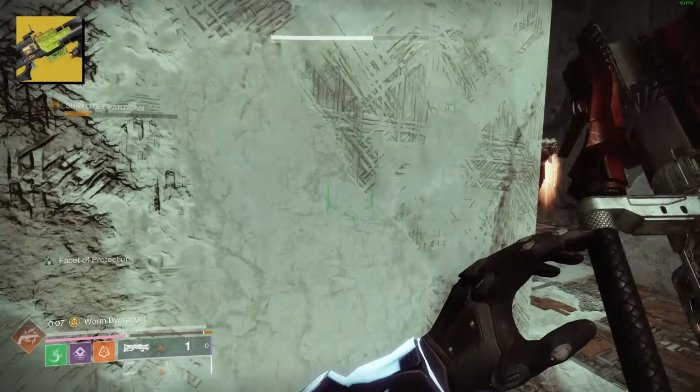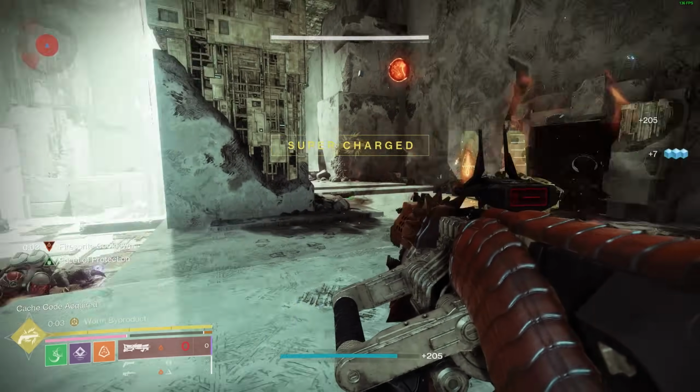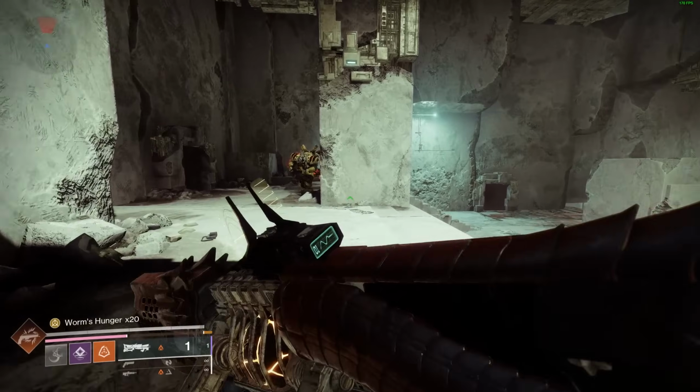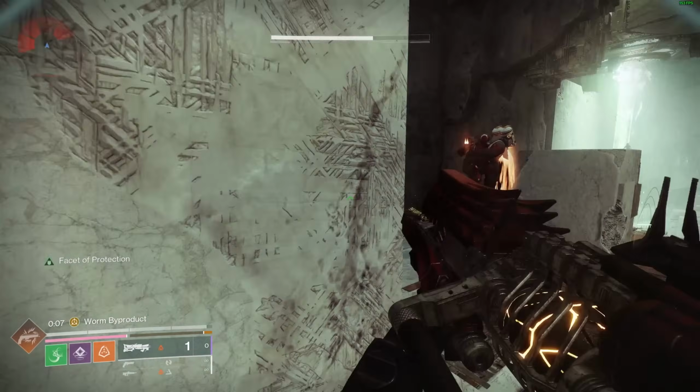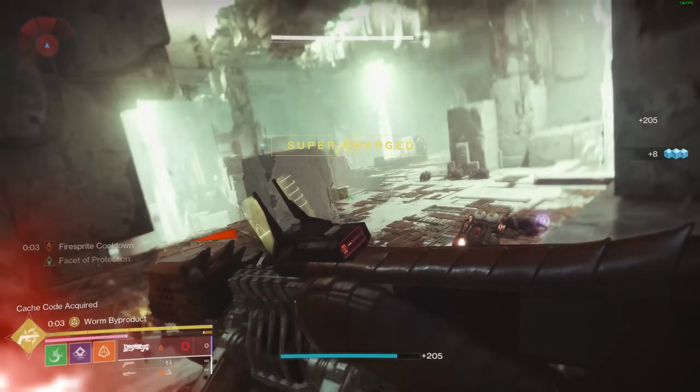Yeah, that is kind of crazy. Parasite is a heavy weapon. It requires 20 stacks of Worm's Hunger. It's not hitscan, doesn't have good range, and it deals almost 150,000 less damage than Still Hunt with Celestial Nighthawk. This gun is crazy.